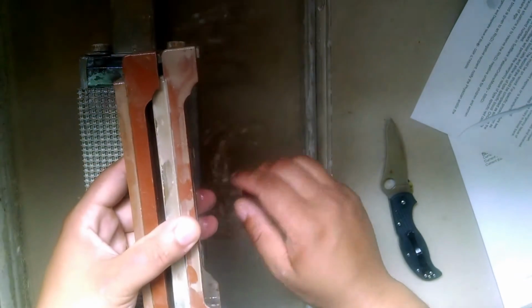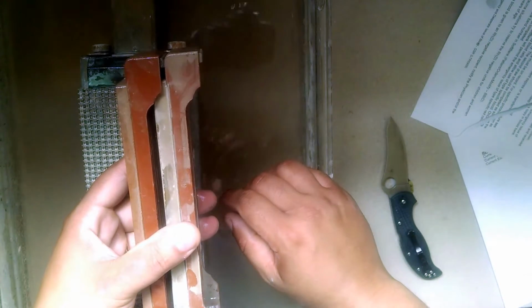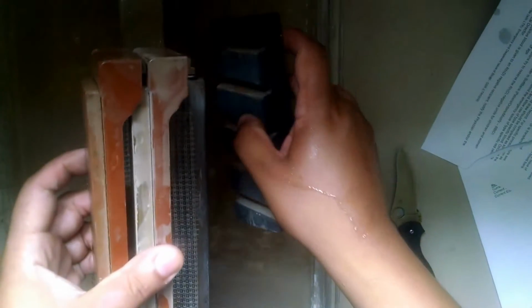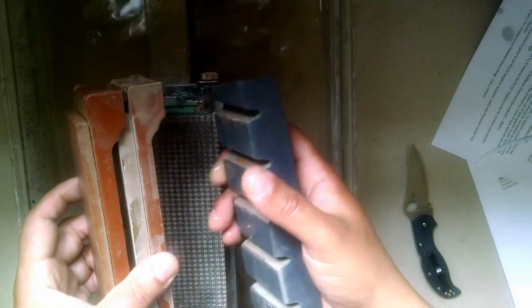You do have to soak them before you use them. I keep mine perma-soaked in this setup that I have right here. This setup is nice. I do a ton of sharpening, so it makes a lot of sense for me, but you don't need necessarily all this setup stuff either. What you do need probably is these two stones right here, and then one of these $20 flattening stones. The diamond plates work probably better.